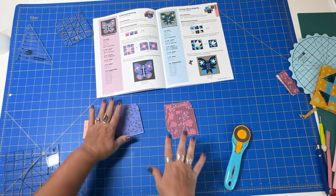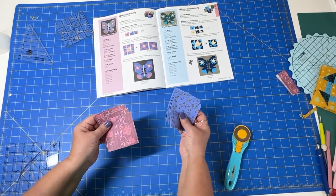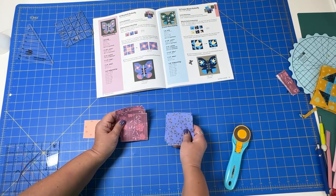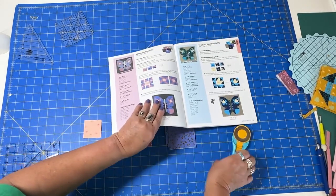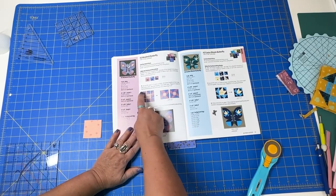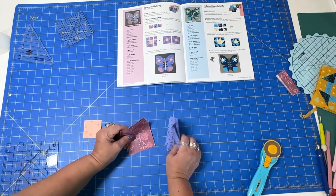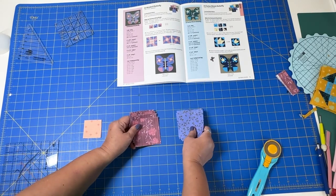So for starters, the pattern tells us you need 8 of one color and 8 of another. You're going to get 16 half square triangles out of these blocks. It can be confusing how many parts you need to make half square triangles. So count: you need 1, 2, 3, 4, 5, 6, 7, 8 times 2. So I need 16. So I need to start with 16 pieces of fabric, 8 of one color, 8 of another.